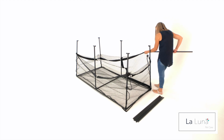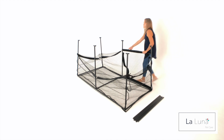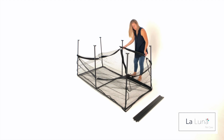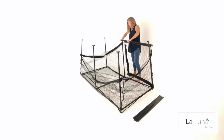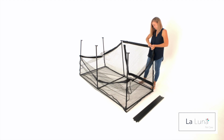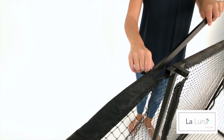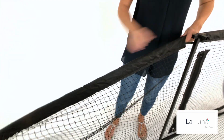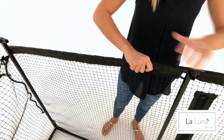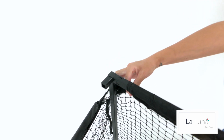Side of the frame. Insert each pole into the net's edge, and click the poles into the connectors. And clicked in each pole. Ensure the material edging is evenly distributed along the pole.